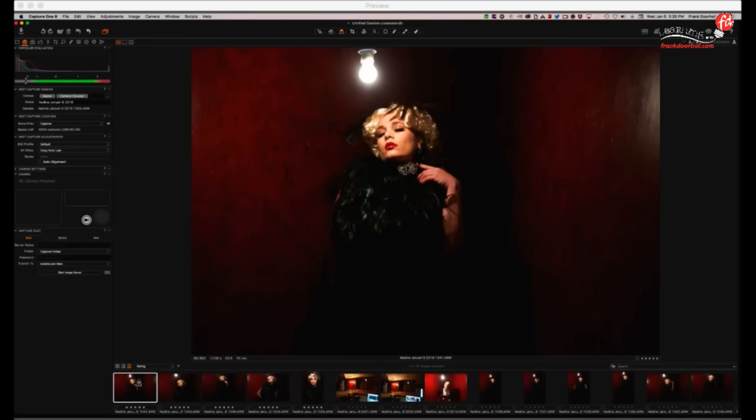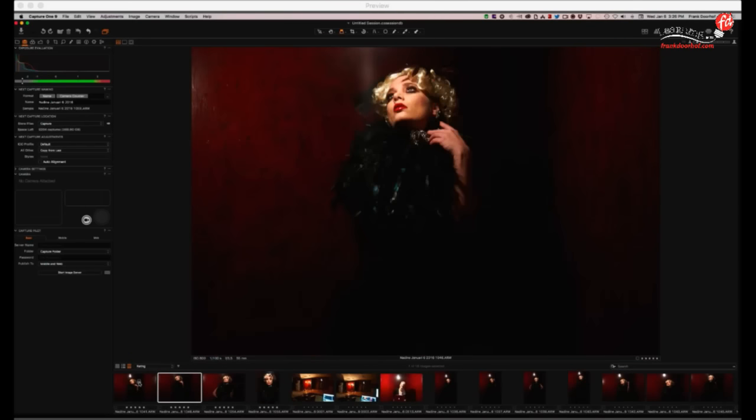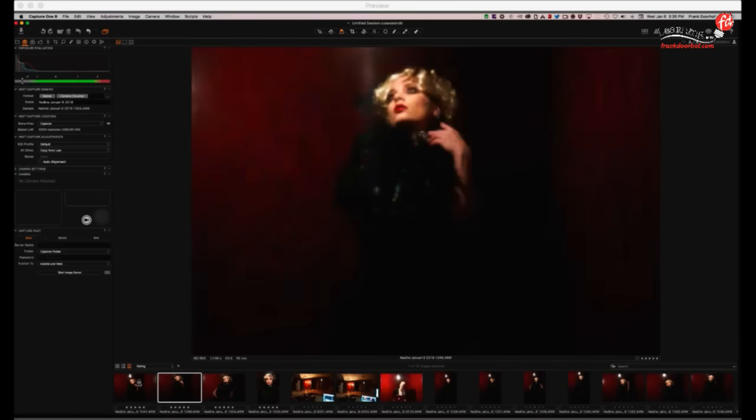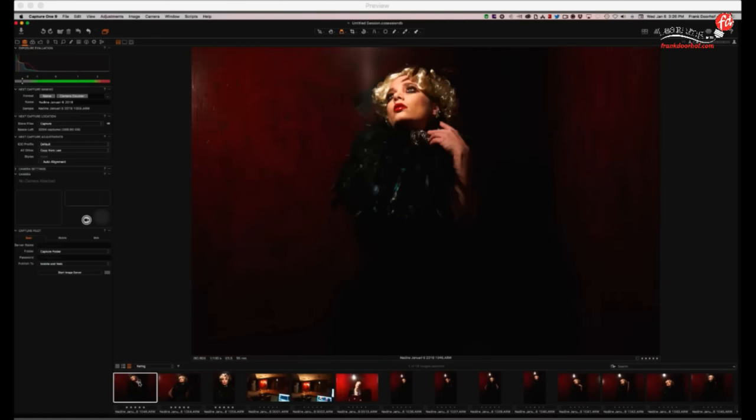So I like this one. I like that one less. I love this one, and I love that one, and I like that one. So I think these three are actually the best, so take that one out. I'm not going to retouch all three of them, of course. I'm just going to retouch one or two to show you guys what we do in workflow.